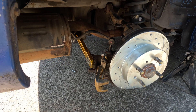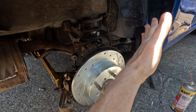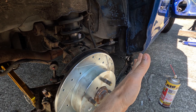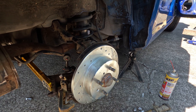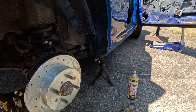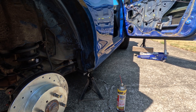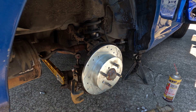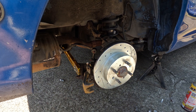This video is going to address the toe. Quick alignment 101: toe is when your tires are running straight and neutral. If they're faced inward, that's toe-in; if they're running outward, that's toe-out. Typically on the rear you want to run neutral — zero degrees in either direction. On the front it depends on the application. I'll link the factory specs below, though most alignment shops will be able to tell you.